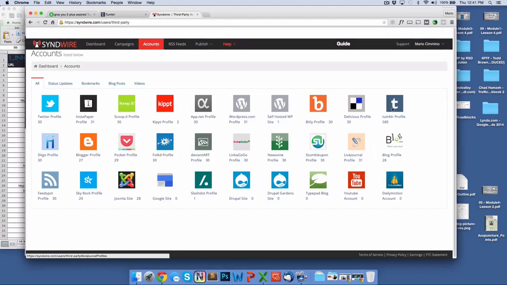So that would add that in there, and now it would allow us to syndicate to it whenever we want. Now, we don't just do Tumblrs, we do all of these, and you can find these on Fiverr too. You can find expired YouTube accounts, which is awesome because you know how YouTube ranks so well in Google. Pretty much any of these will rank really well in Google, actually. So, if you want to think about ranking Web 2.0s in Google too, expired is the way to go. But this makes it even easier to manage because we've entered the username and password in here, and it does it automatically.